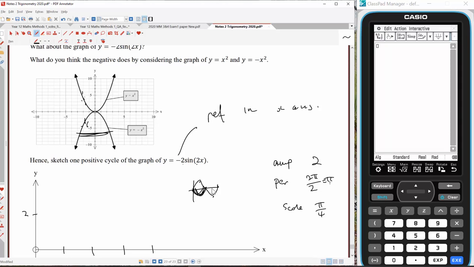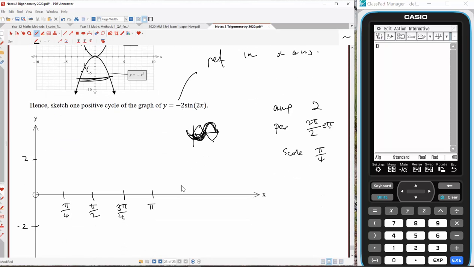Now these ones here that are negative already, when we put a negative sign in front of those negative y values, it will actually put it up there. So a new graph will actually look like this. That's the behavior that it will have. So it will start at the origin, and instead of going up, it's going to come down. And then it will go back up again. That's what we get. A graph that looks very similar to the standard, except everything gets reflected in the x-axis.